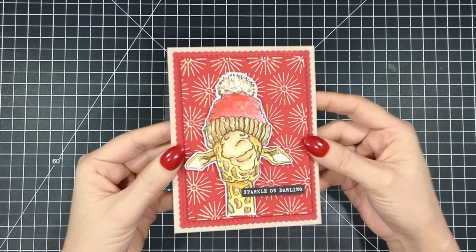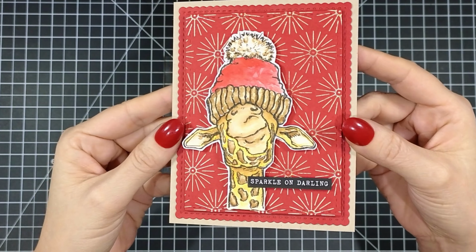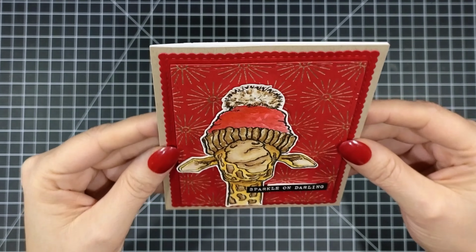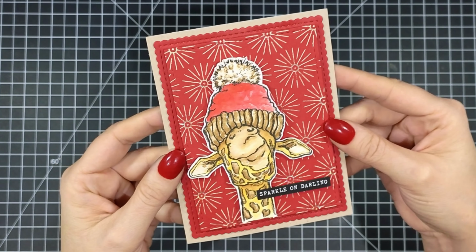And here's the final look. I just love all that shine from the hot foiled background. Looks really great against that super cute watercolored giraffe for some sparkling on wishes.